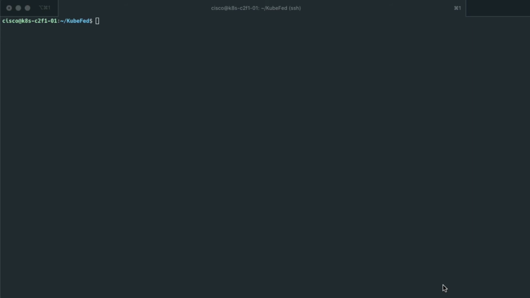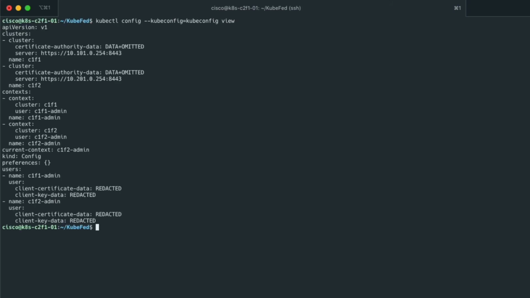Now that we have connectivity between all our clusters, we want to configure our Kube Federation controller to be able to use kubectl against both of our worker clusters. In order to do that, the simple way is to create a new kubeconfig file containing the details on how to access our clusters. The file is a bit tricky if you never did it, but it basically contains a list of clusters. In this case, I have two, cluster 1 Fabric 1 and cluster 1 Fabric 2. You then define the context, which is basically a way to map a cluster to a user.